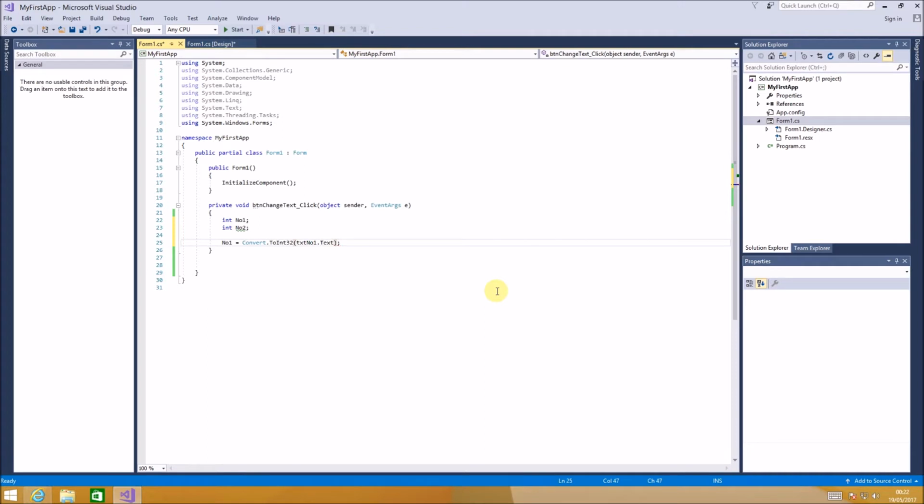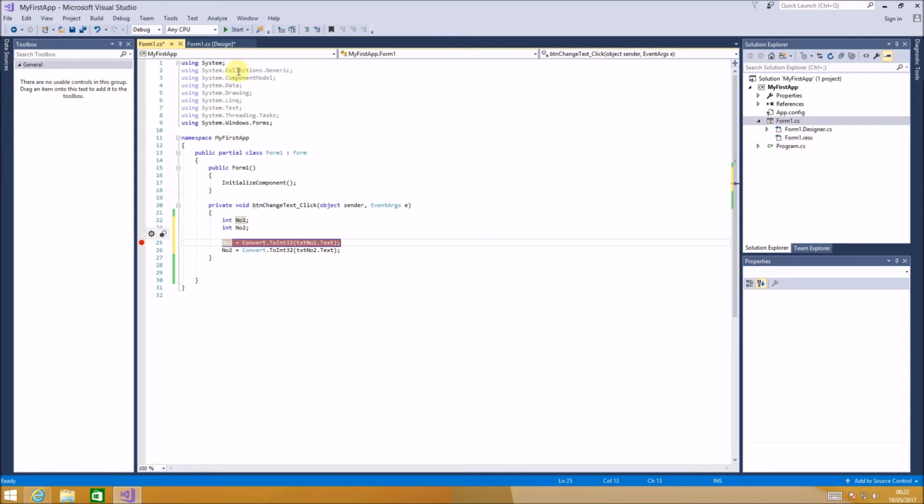So we're going to complete that line of code like that, and you can see that our red underline has gone, so it's now happy that no1 is going to have that stored in it. I'm going to do the same thing. All I'm going to do is copy and paste the code because we're reusing much of the same. I'm going to change it to no2 and txt no2. So I'm going to go ahead and press F9, which adds a breakpoint. You could do the same thing by clicking the left hand side of the code window there.